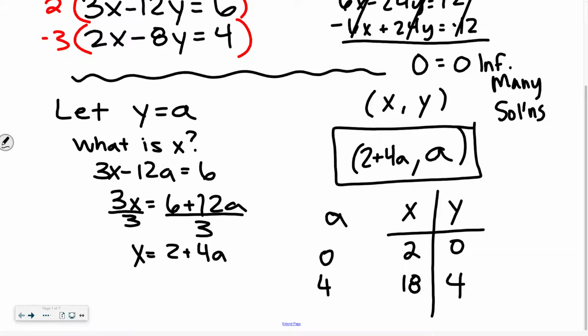So we're just saying let y equal a number a. But we don't actually know what that a is. If we want to generate some points, we can pick a's. But all the points will have this relation. So you as a mathematician are just saying, let y be a number. We're not going to call it y anymore, so we're going to call it a. And then you're showing all the solutions.